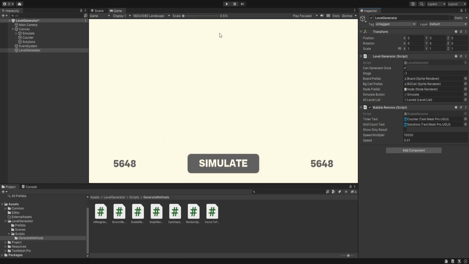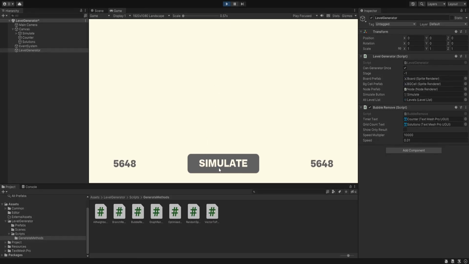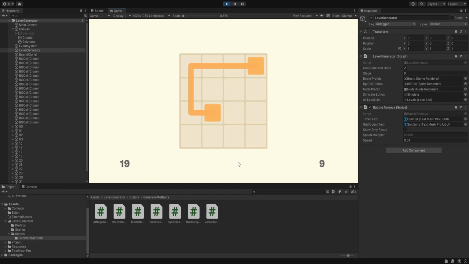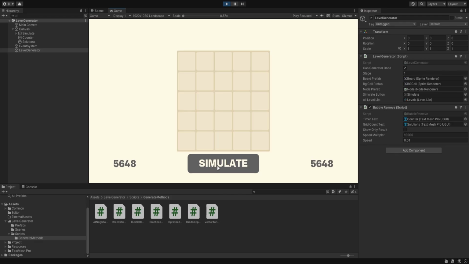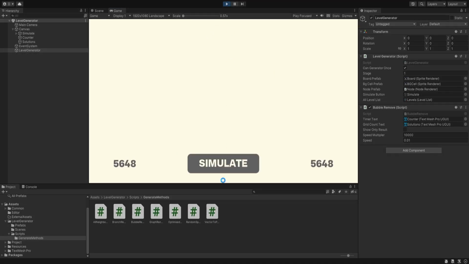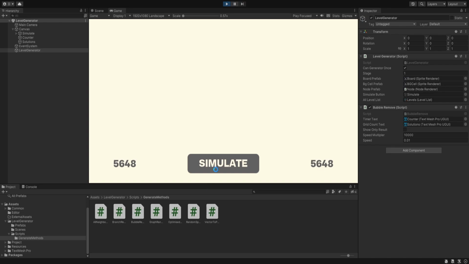And now we can go inside Unity, and as you can see, within around 14 tries it found us a solution. And again the total number of tries are going to be less and less, and let's check for our zero grid. So in 15 tries it found a solution, and we can do this again, and the total number of tries are going to be around O of n square, which is the total number of cells. Now let's see how fast it finds us a solution for our 5x5 grid. So again there are 25 cells, and it found us a solution in 62 tries, and we'll pass this loop again. So it found us a solution in 25 tries, and we can do this again and again, and it is going to find us a solution pretty fast.